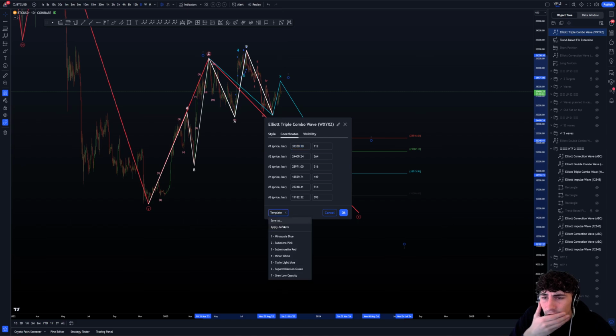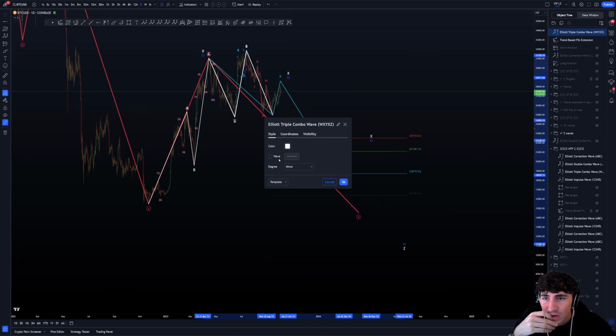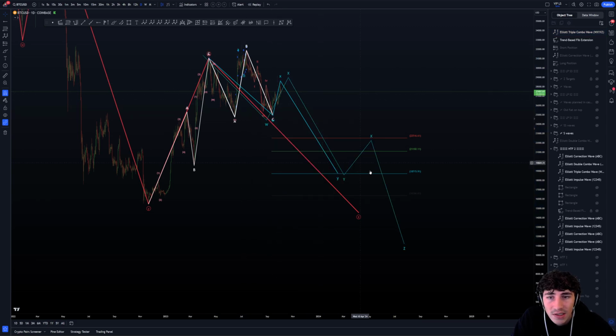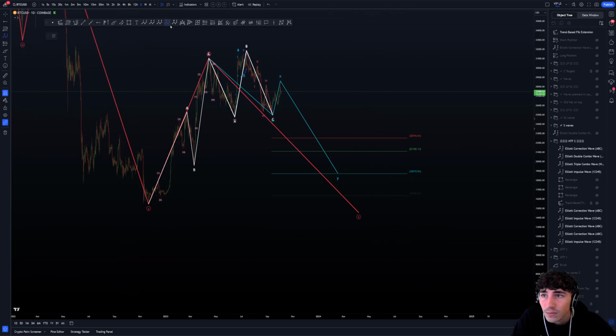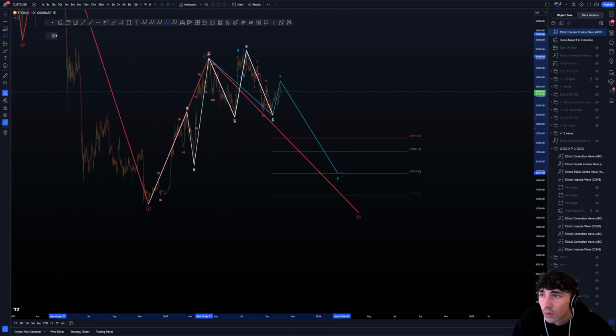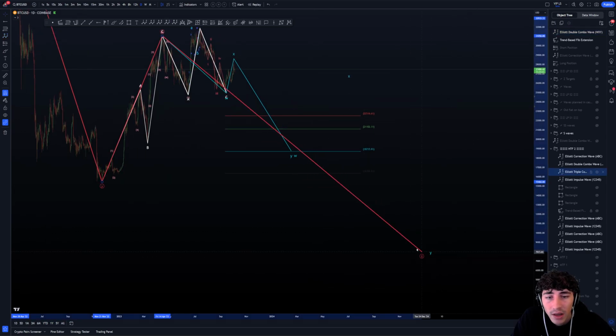Okay, so let me just switch this to minor white, let's go with this, and I'm gonna switch that to the blue ones right there, perfect. So W, X, Y, X, and Z, we'll have to add another 2 more waves to be able to come down, and otherwise we're simply going to look for a bigger W, X, and Y, okay, so a bigger pattern like that.